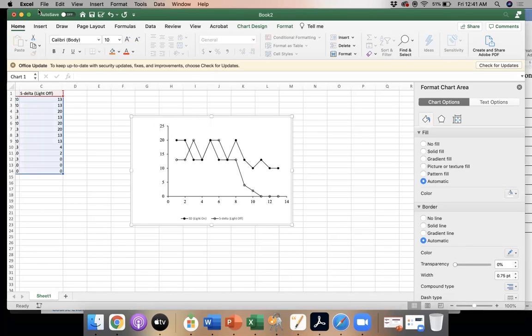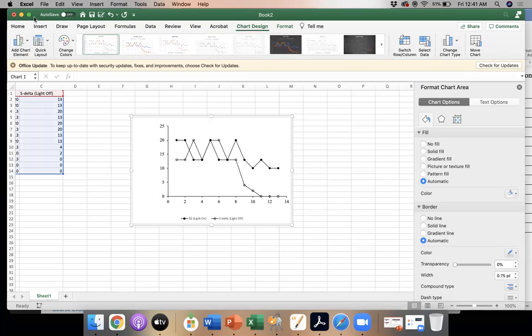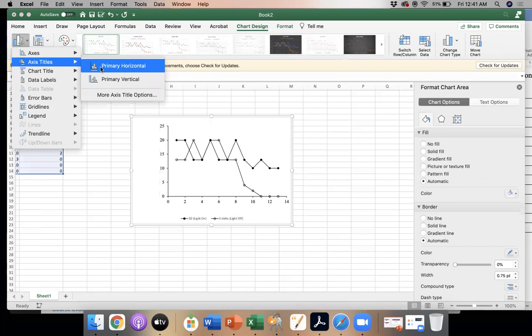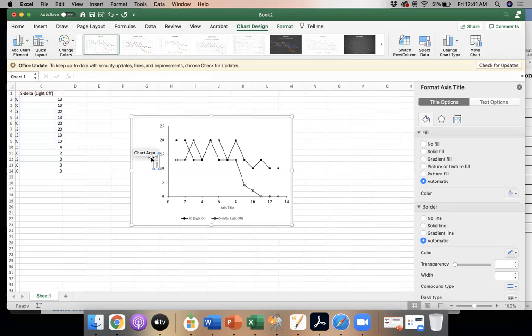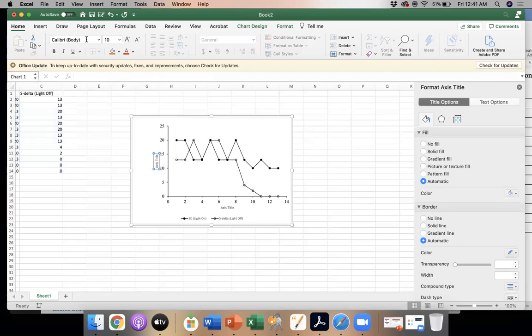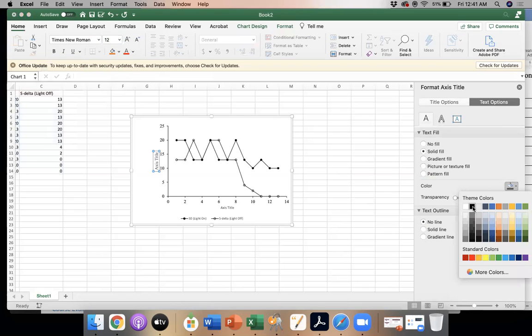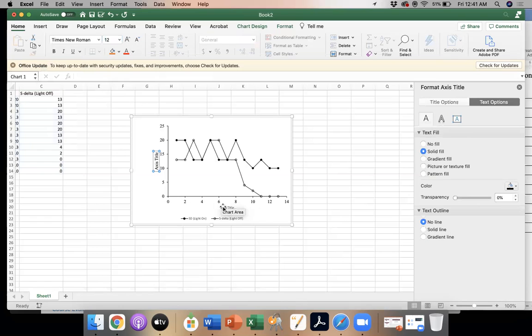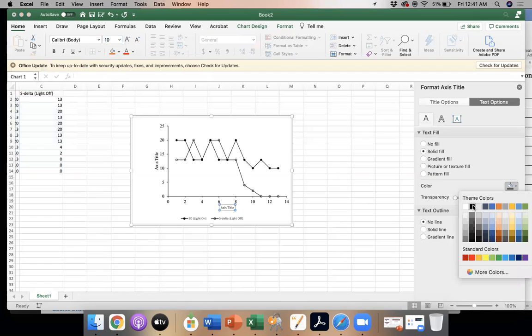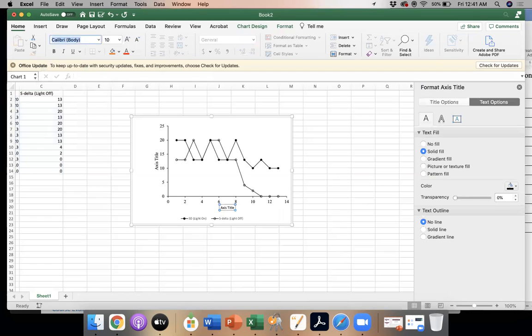I'm going to, under chart design, input my axis titles. These should also be Times New Roman and black, minimum of font size 12. So make sure you change those. A lot of people's graphs sometimes are in gray, and I give you feedback on that. So make sure that you're always changing everything to black. The default in Microsoft Excel when you're doing graphs is gray for some reason. So you need to make sure you go back in and change it to black.